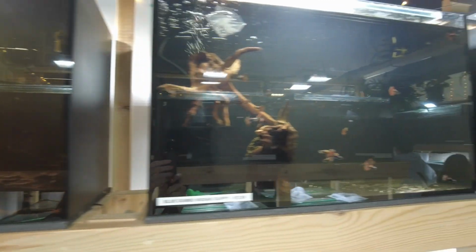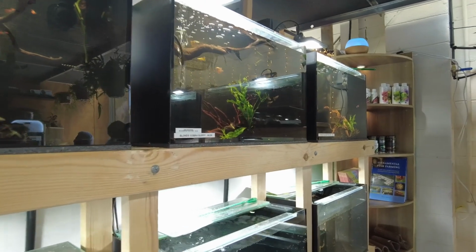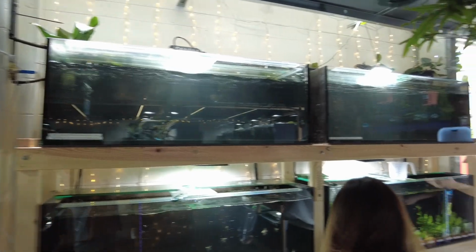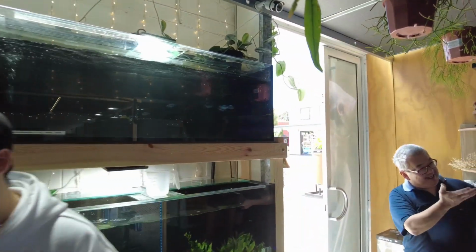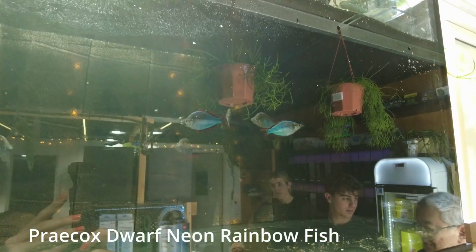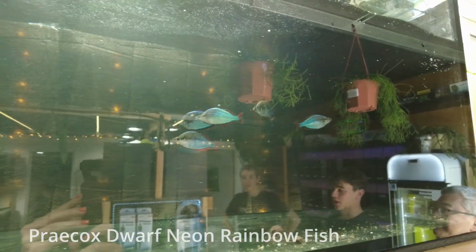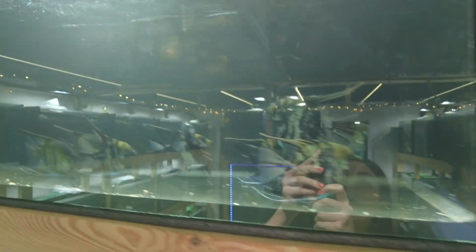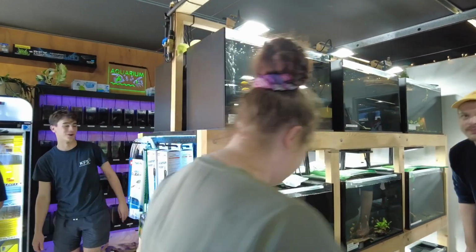So I've had a little look at all of the fish. There are some that I have my eye on in particular, and those are the rainbow fish, which are just up the top here. I've actually never seen anything like this. I've only seen the ones that are kind of the more yellow colour, but they're beautiful with the red and the blue. Some plants down here. Some really nice big angelfish too, which are beautiful. And then, what I'm very, very excited about are just up the back over here.